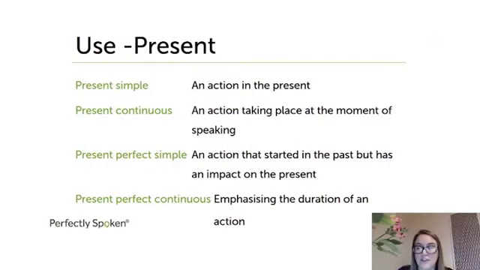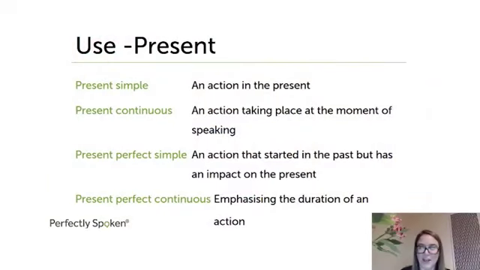And present perfect continuous to emphasize the duration, the length of an action. So again, if you remember in a previous lesson, we have looked at this. We talked about the difference between a present perfect simple and a present perfect continuous. I have waited, or I have been waiting for 2 hours. If you use that continuous tense, you're emphasizing. So maybe if someone is really late and you say, I have been waiting for 2 hours, you want to emphasize the duration. Okay.